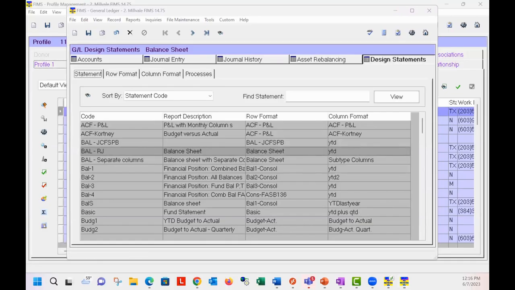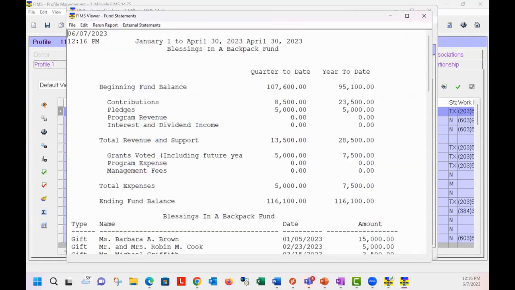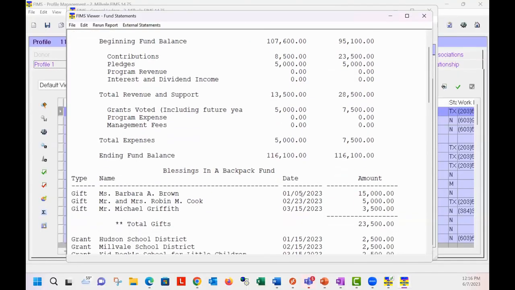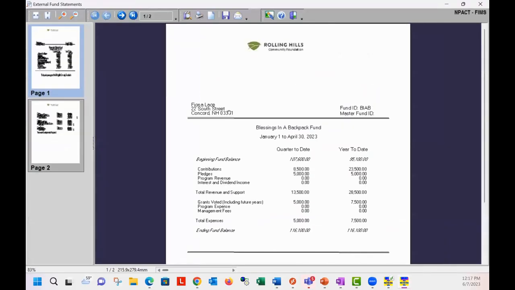The first thing that comes up is what you're probably all used to seeing, but what this is helpful for is you can just verify that the data is correct. Up here under external statements, I'm going to say preview, and this is what my Fund Statement Designer fund statement looks like. Drag this over so y'all can see.